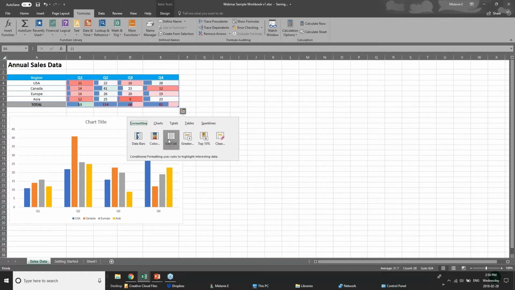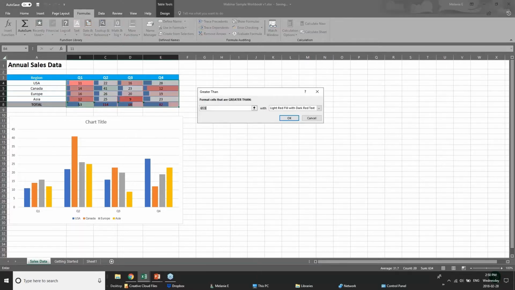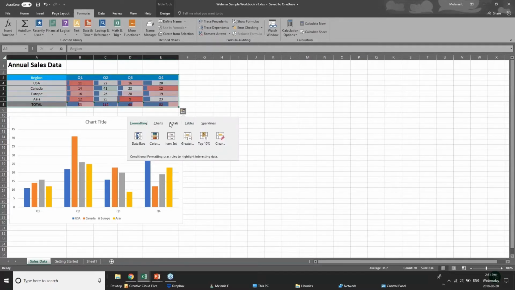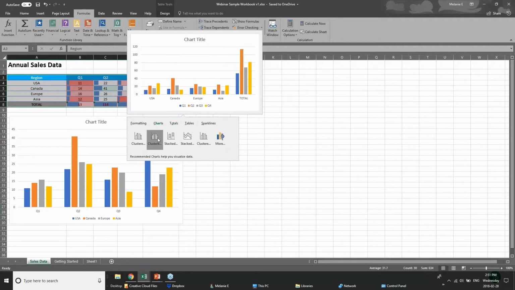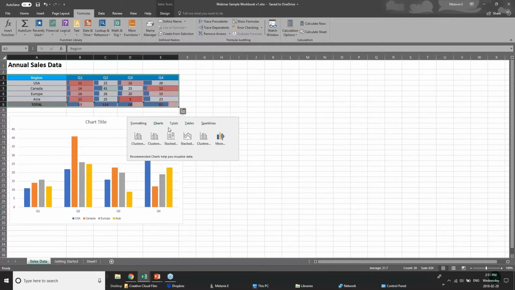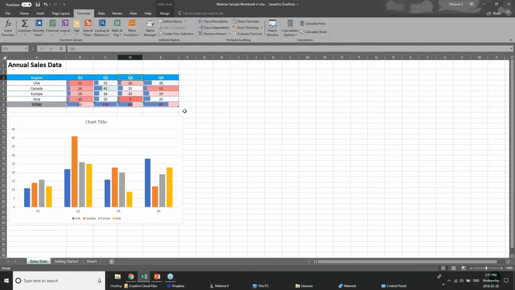Say I want to highlight the cells that are greater than 50. Okay, great. I've got too much going on, so it's kind of hard to see. But I love that with this quick analysis tool, you can create a chart very quickly with one click. Again, you don't have all the same functionality as on the top with the ribbon, but for quick and dirty getting stuff done, I love that they've added this.